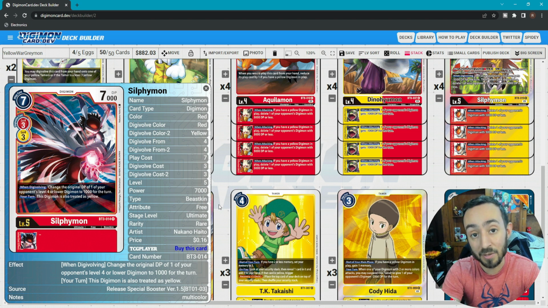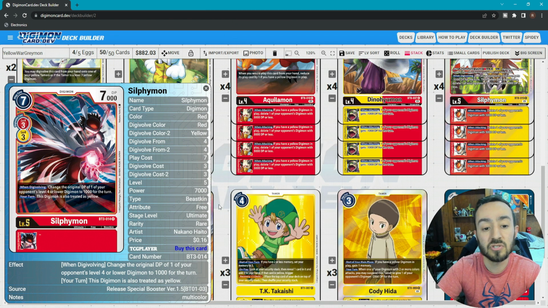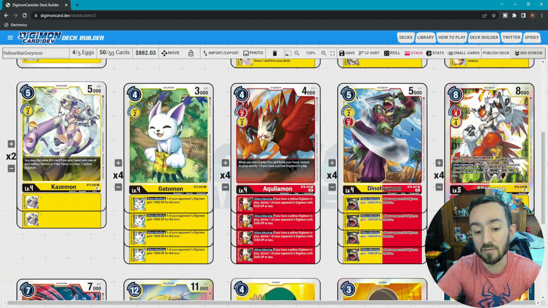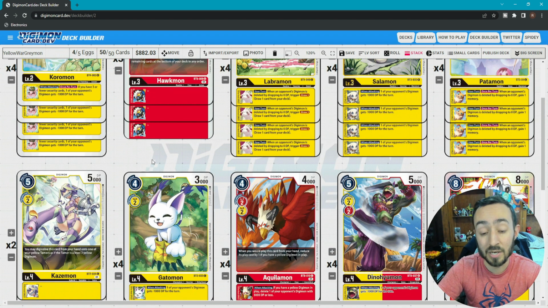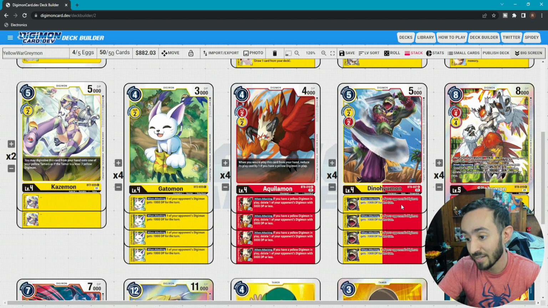Let's say there's a Magnamon on the field. Now you digivolve to a Silphymon, you drop its DP to 1000 if it didn't get a DP buff. And then you can just swing into security. You don't even have to swing into the Magnamon. You're gonna have Gatomon underneath to get rid of the last 1000, or Salamon or Koromon if you have a -3, or you have Aquilomon, or you have Dinohuman.